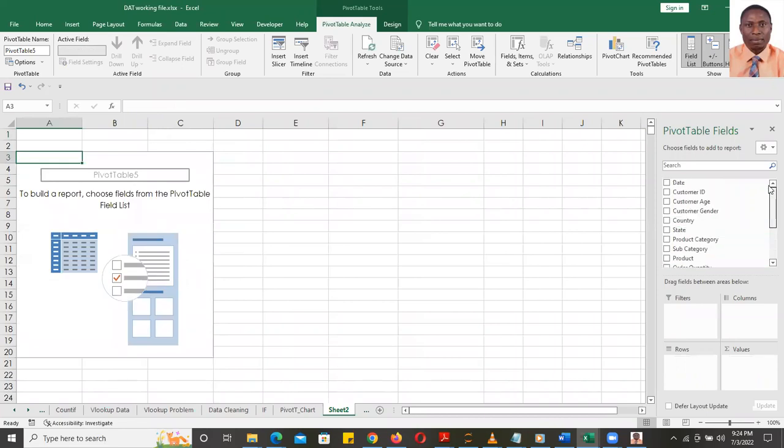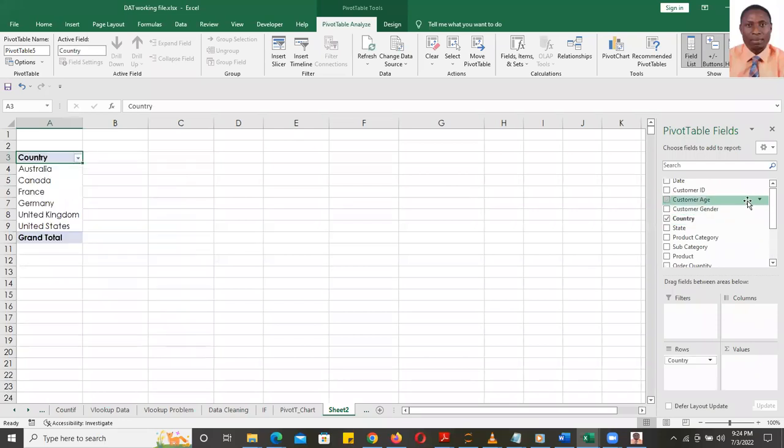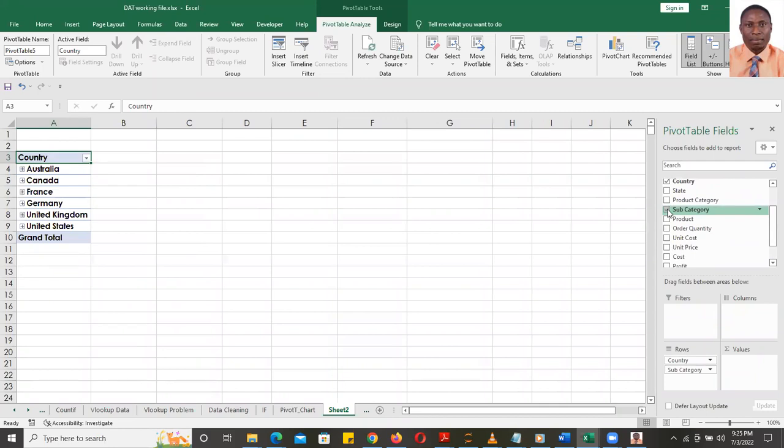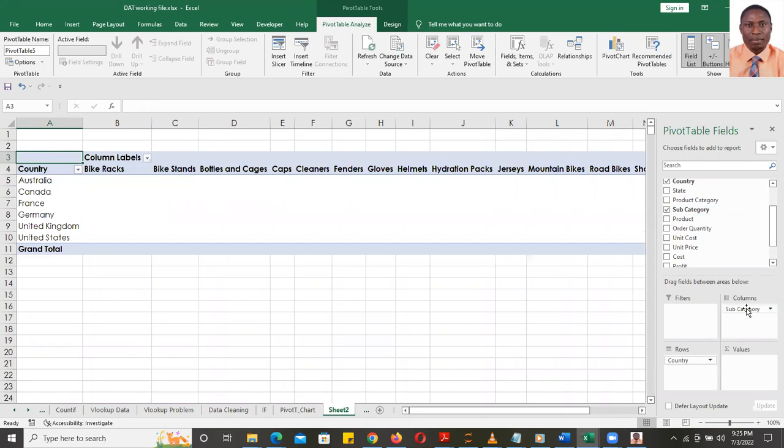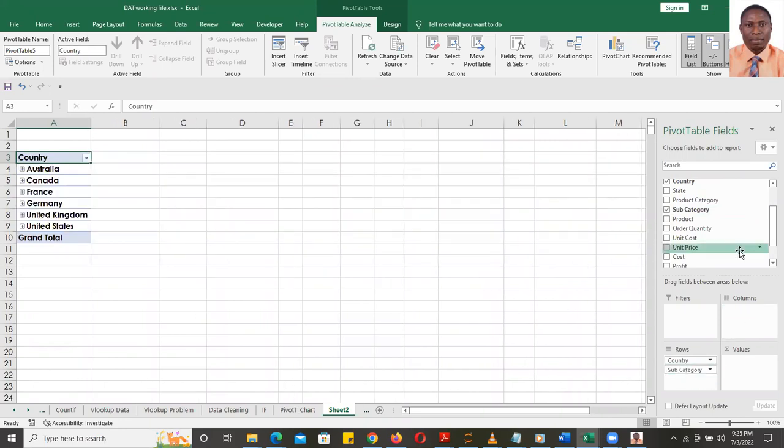Now here we can generate what comes in by state, by country, the revenue, the products. We can mix all of them together. Okay, let's pick our country. Then the subcategory. Oh, that's way too long.